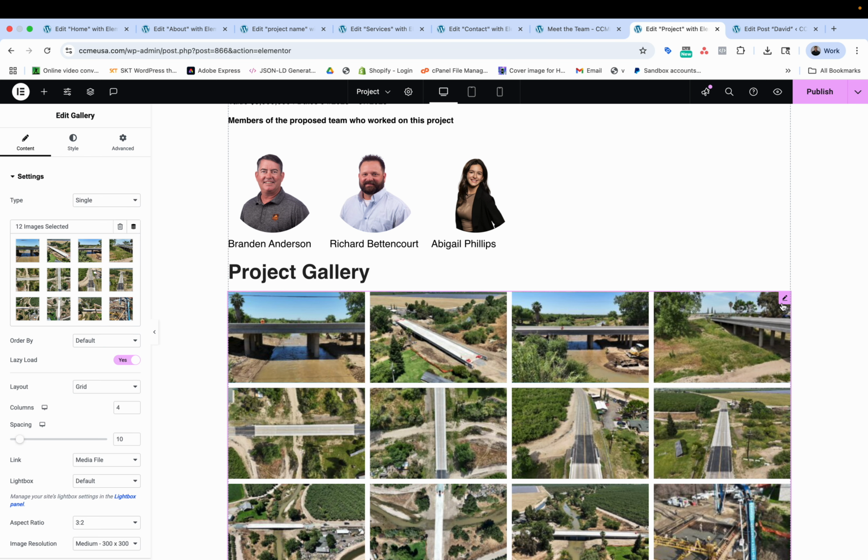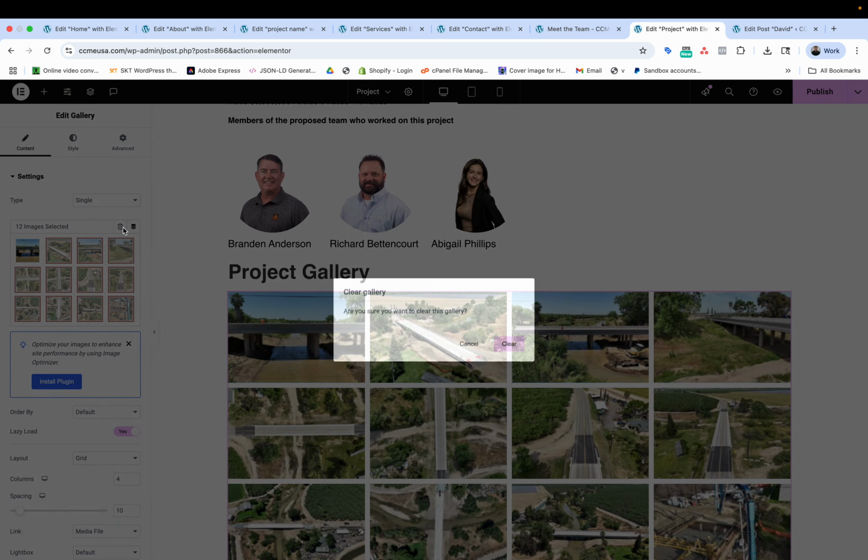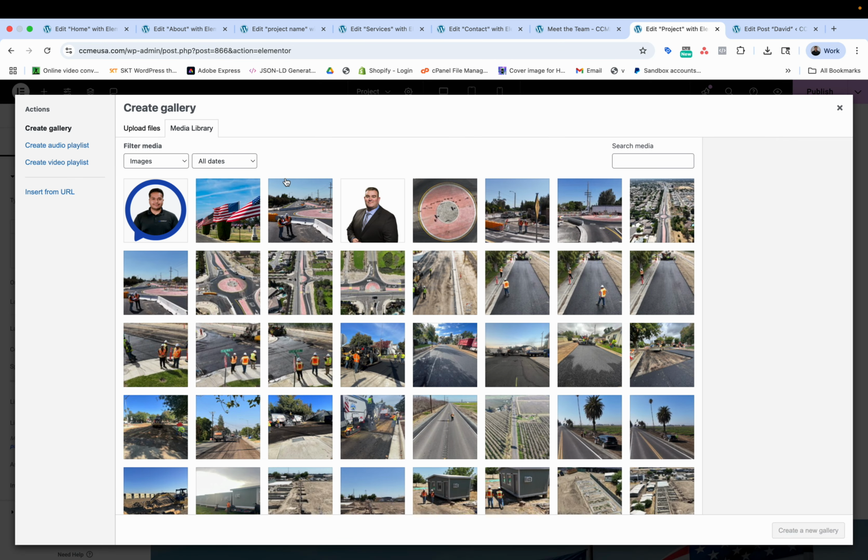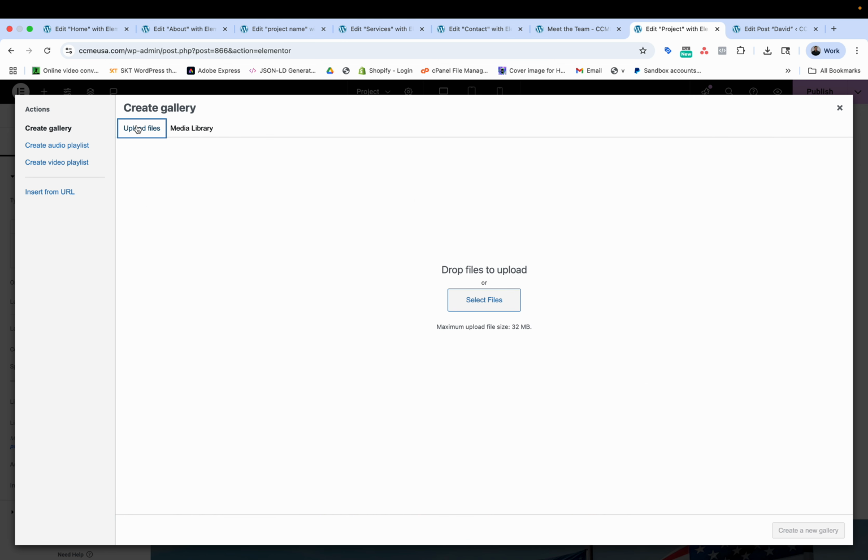So select our gallery, clear this gallery with that little trash icon. Now let's add images. If they're not already uploaded, upload files. Once again, right here it says maximum upload file size 32 megabytes. As far as images, I wouldn't upload images larger than 1280, those are optimized sizing, or 2000, because other than that it's going to get really slow.